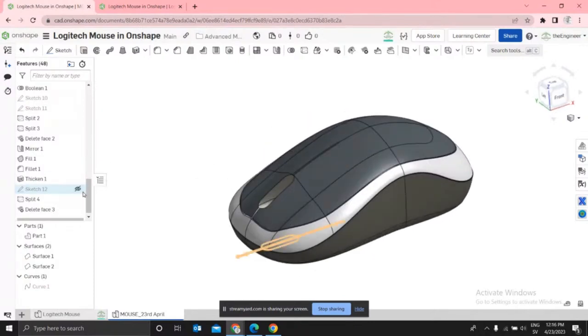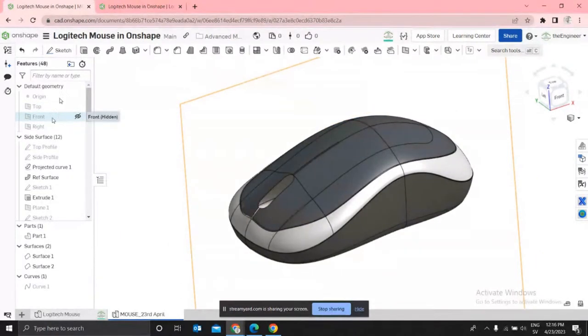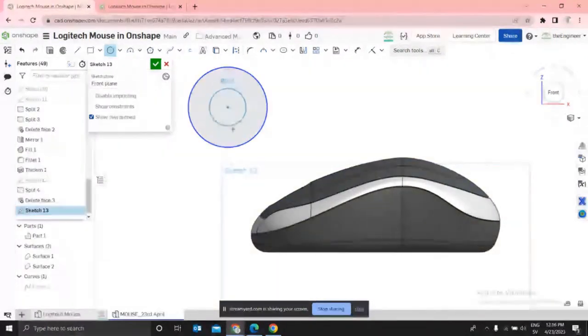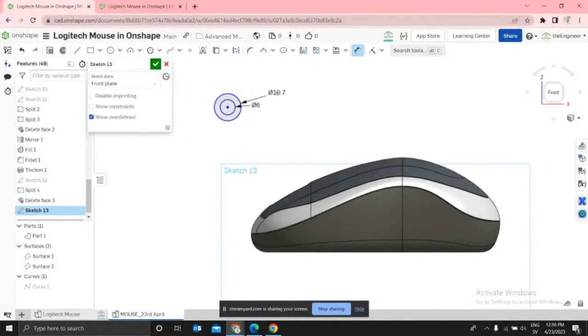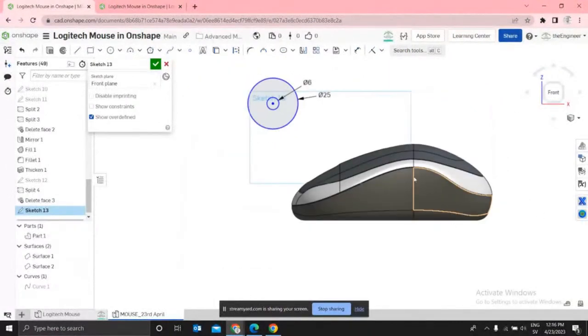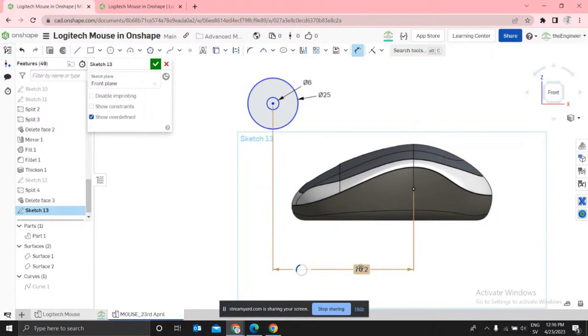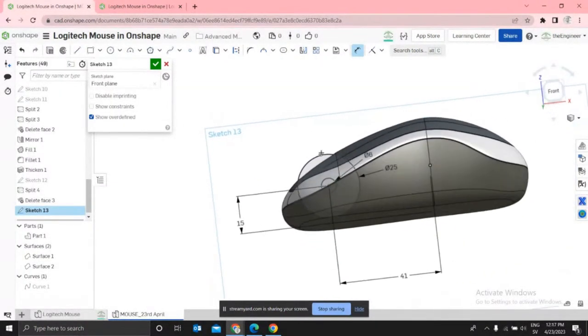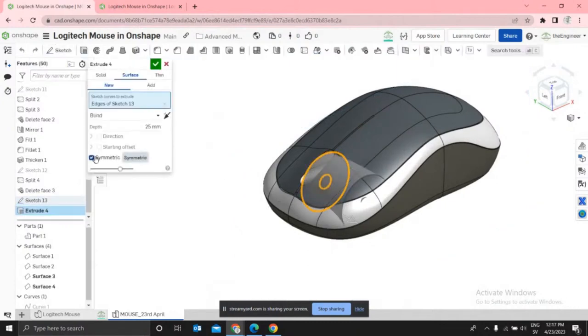Okay, now we need our wheel, which is on the front plane, that's where we have our wheel, this one here, with these cutouts. Therefore, you go to the front plane, sketch, normal. Draw circle, C for circle. Dimension this one to be 25. I don't have these dimensions offhand, I have them in another screen. From this point to this point, I'm using 41. Then 41. Then from this point to the bottom one here, I'm using 15. That's my sketch for the wheel.